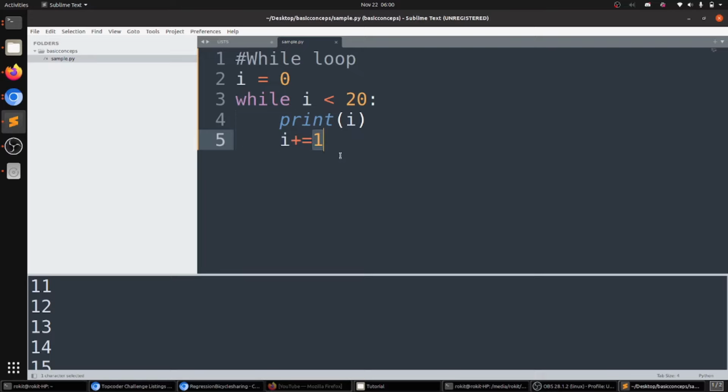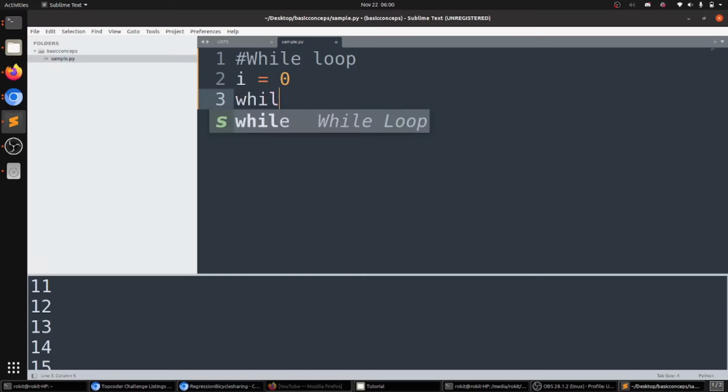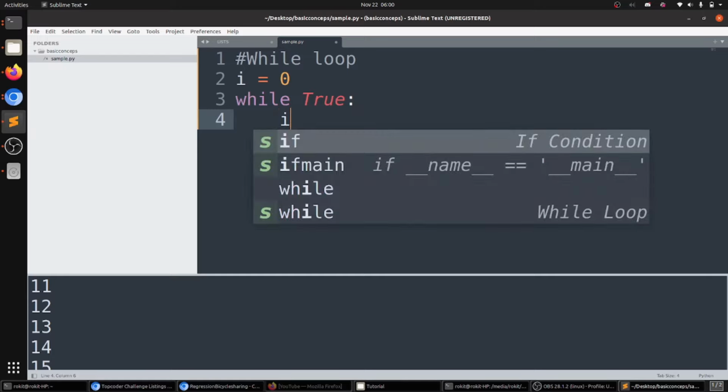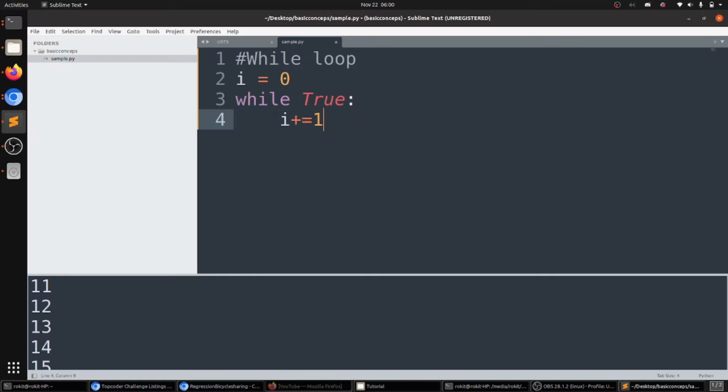Also, we can do the same using another aspect. If I is equal to 0, we can say while true, I plus equals 1.